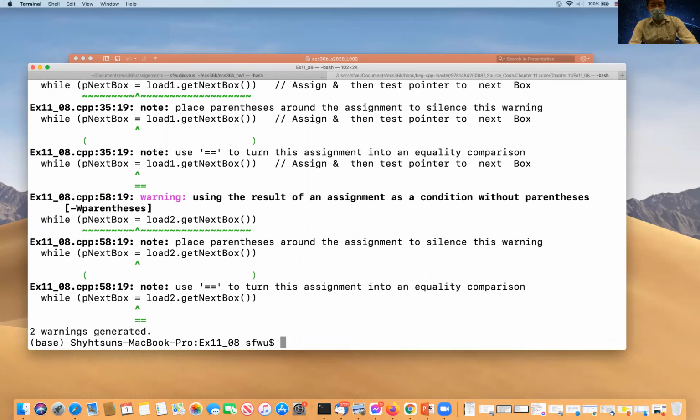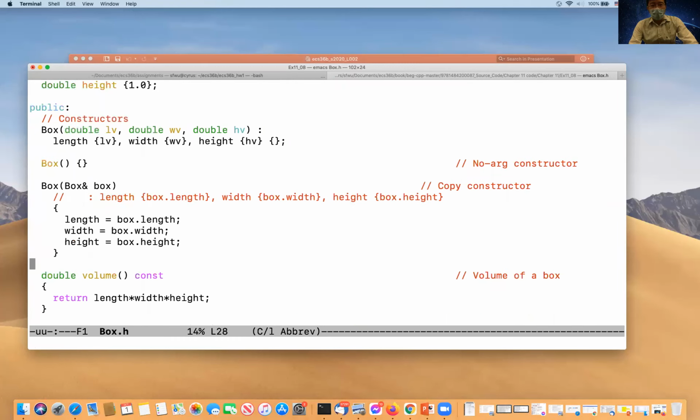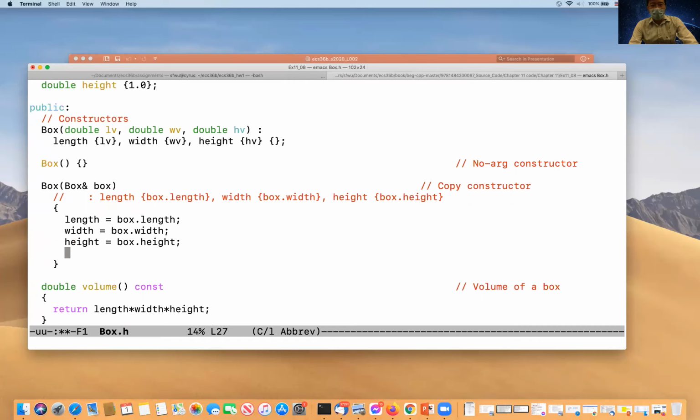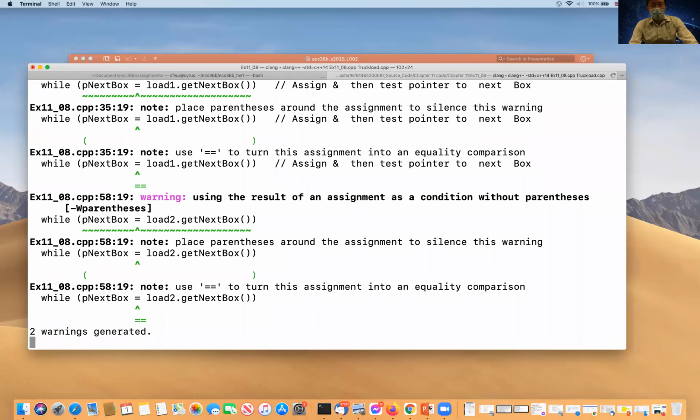Yeah, that's why I'm worried about why I define this as private. Let me change it. Okay. Let me do something even more aggressive. I copy, then I remove it. It still allows me to do that? Yeah, that's why it concerns me.